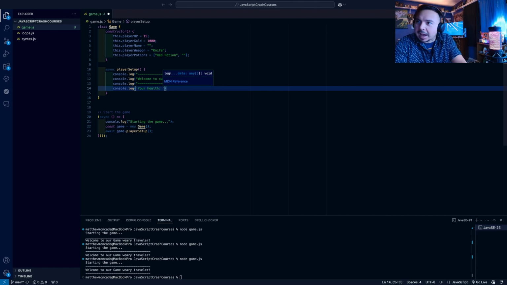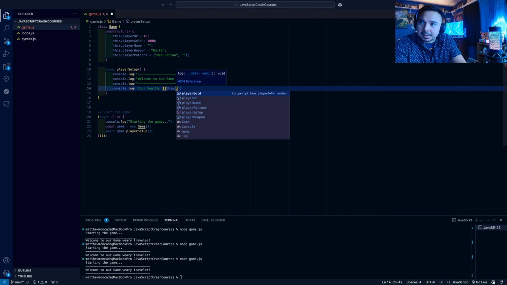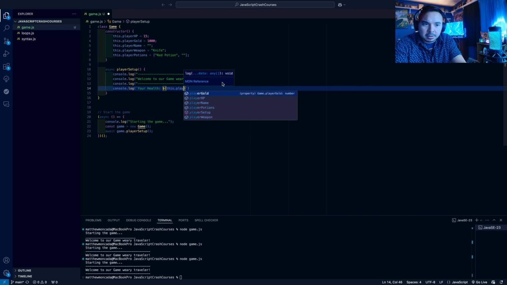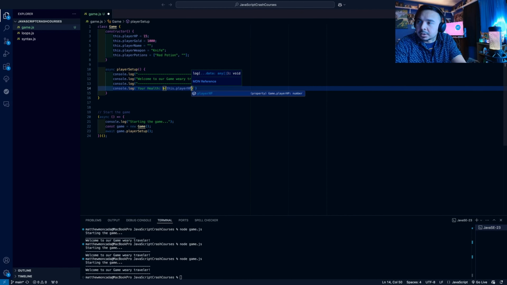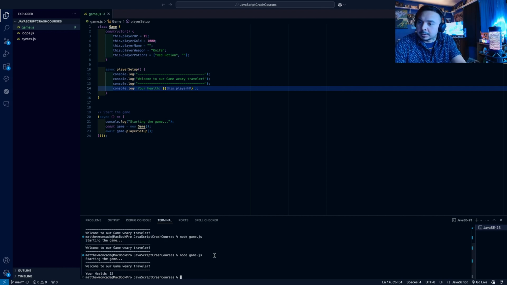So I have to use template literals because we're using ES6, and then from here I'm gonna use the ES6 syntax, and we're gonna say this dot player HP. So as you can see, it's even highlighting it there. This dot player HP. I'm just gonna put it in quotes, and when we run it again, see, it says your health.